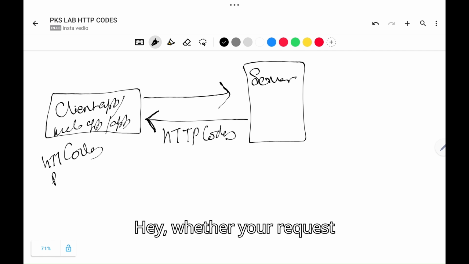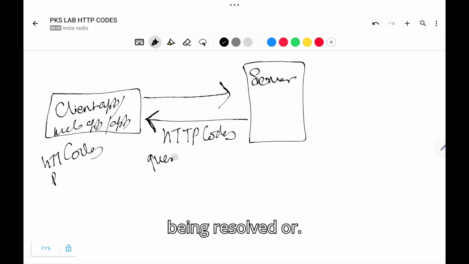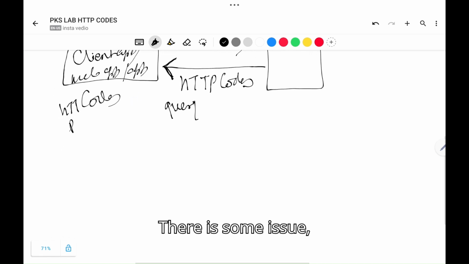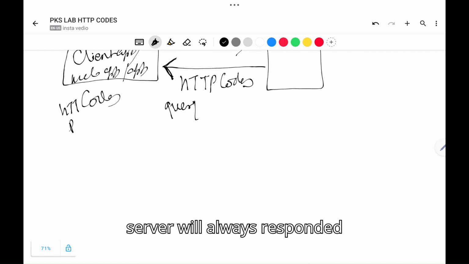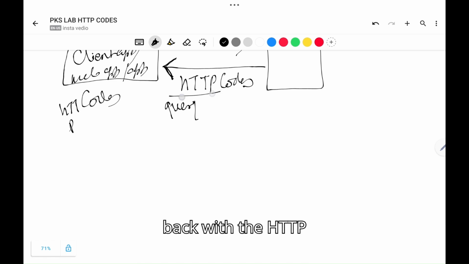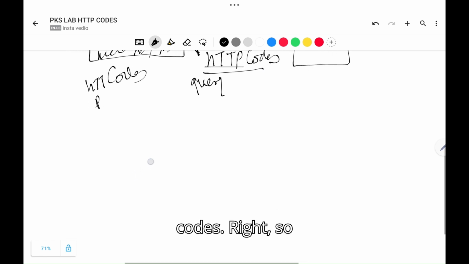Whether your request is resolved or there is some issue, the server will always respond with HTTP codes.